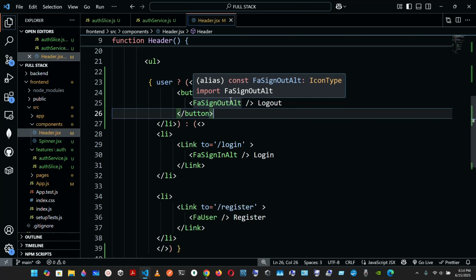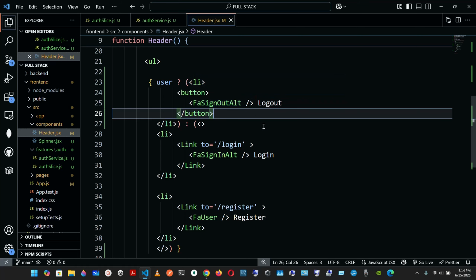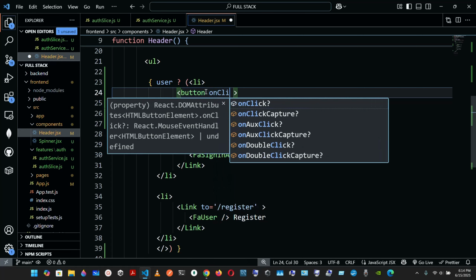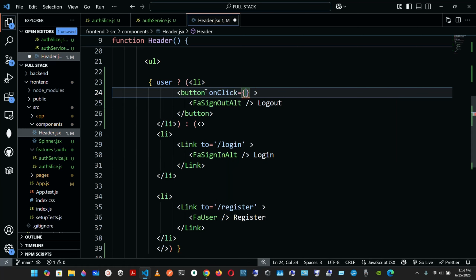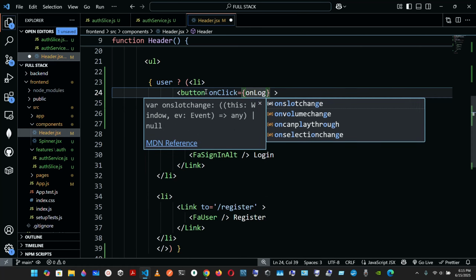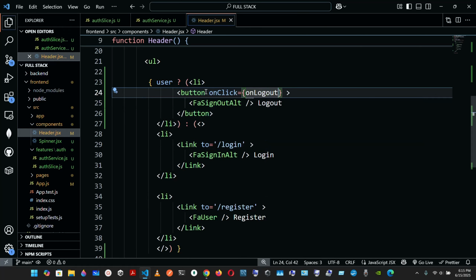Okay, and this one, the button, is going to be onClick. Yeah, onClick, that's fine. And it's just going to be onLogout here. So we have the button onClick and then onLogout. Yeah, that's fine.